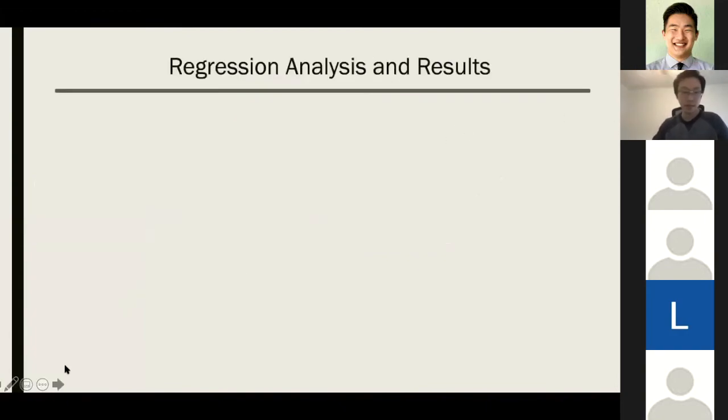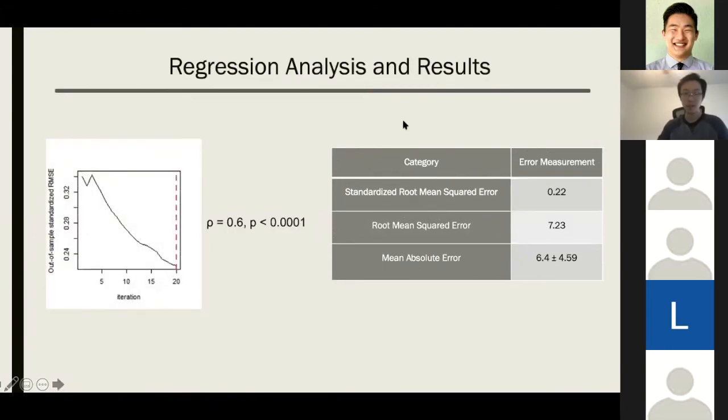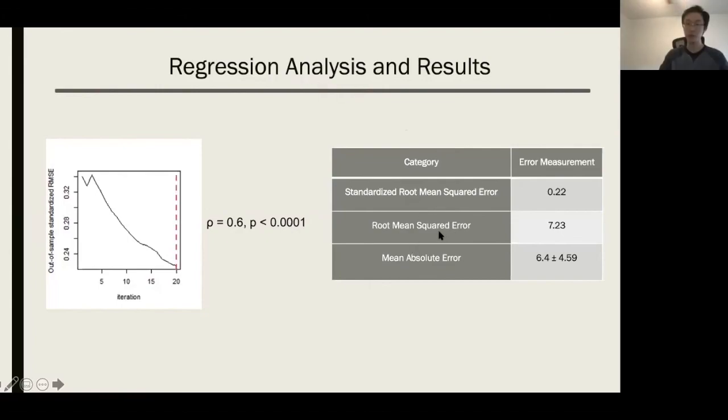So now we have to actually assess the results. This is the part where we get into statistics. Especially since this is a regression problem, the important thing is to make sure that the measurements you predict are somewhat close to the measurements that you actually see in real life. So that's where we use things like root mean squared error and mean absolute error.